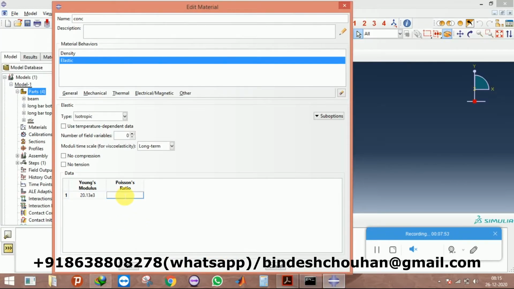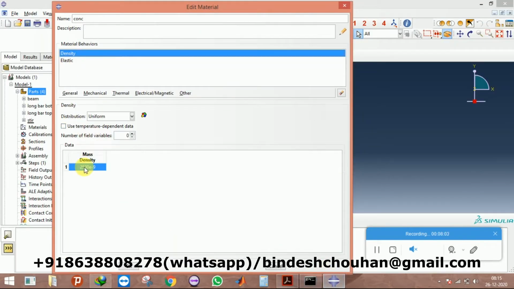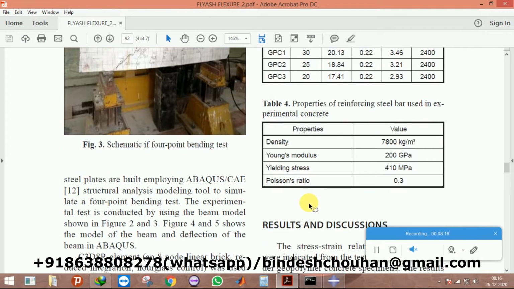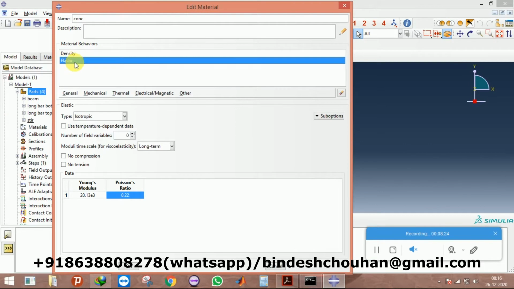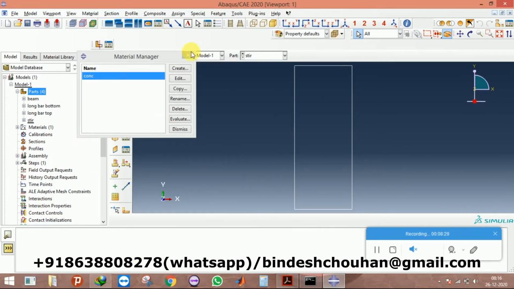Next, the Poisson's ratio value is 0.22, and that's all. Okay, density they have given as 2400, so I'll take it as 2400 instead of 2500. Over here everything is given. You can use this FCT if you are going for concrete damage plasticity. Here I'll consider it as elastic only.